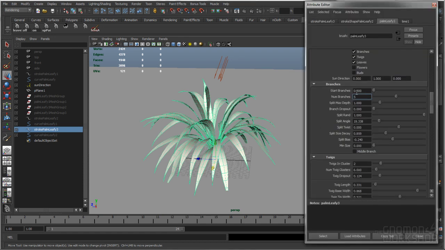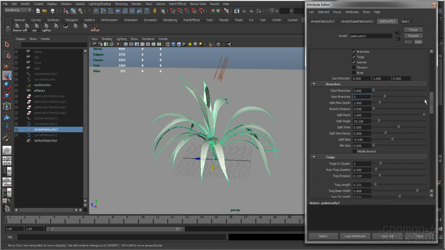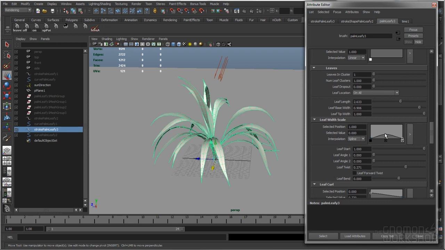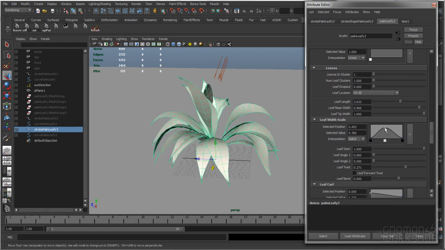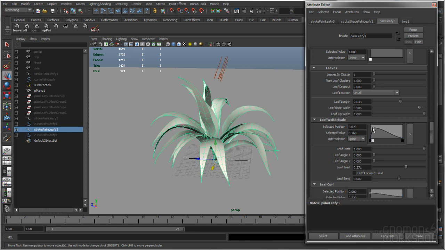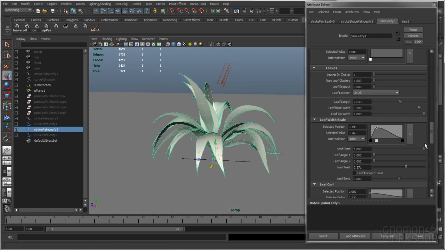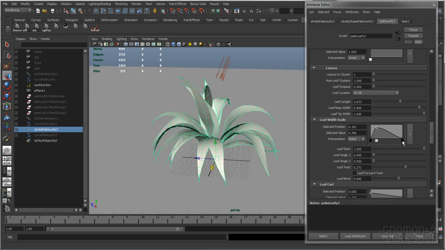So for this plant, I'm like, well, maybe I definitely don't want so many branches. And I want my leaves to be wider. So I'm going to go to the leaves, and I could just go and make them wider this way. And maybe I want them to be a little bit wider at the base than at the tip. So I can see it's getting a little bit of a straight line at the base there.